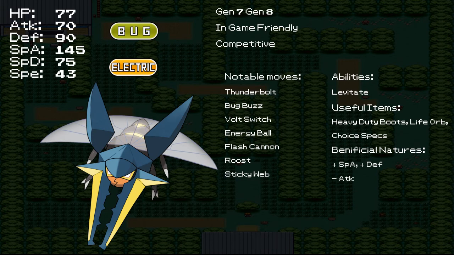Vikavolt's disappointingly low speed is made up for by its amazing special attack. If your team is looking for a special wallbreaker, you do not need to look any further than Vikavolt. While its STAB Bug Buzz is walled out by a lot of common threats, we have STAB Electric moves such as Thunderbolt or Volt Switch to fall back on. If you're worried about Ground types walling you out, we do have Energy Ball.